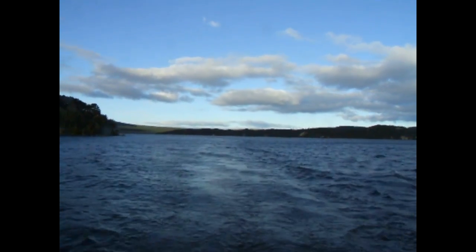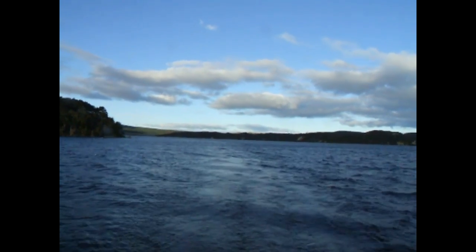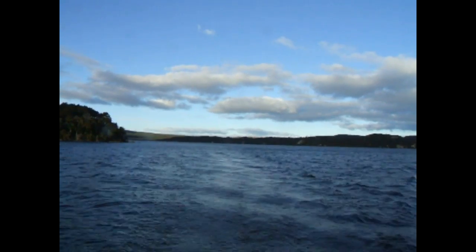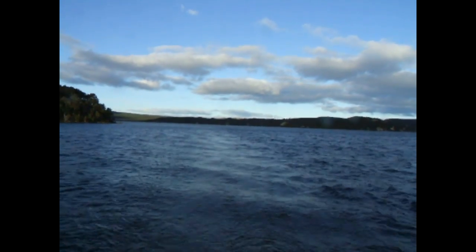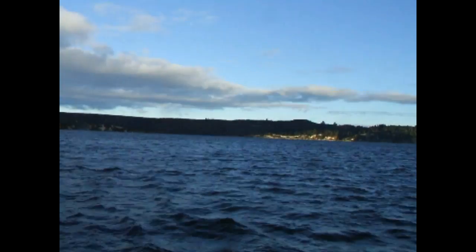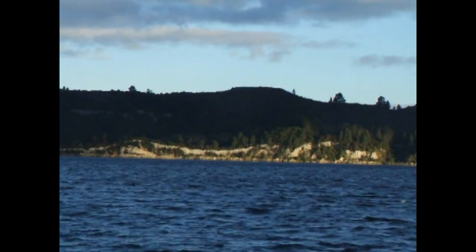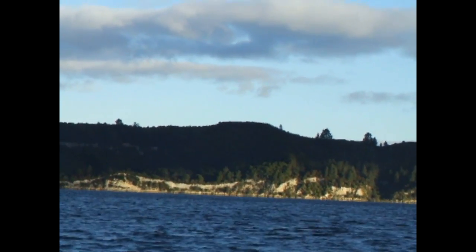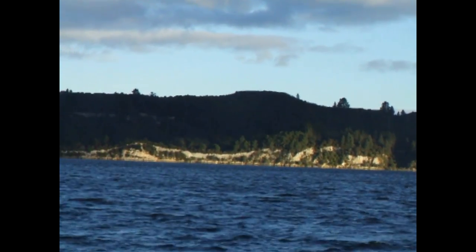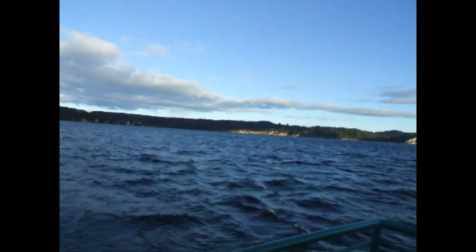On the northeast shore of the old lake, the White Terraces, Te Tarata, rose 30 metres above the lake level, with an area a little over 3 and a bit hectares, described often as an apron of alabaster white silica cinder terraces. But I think of them as an elegant staircase, sort of rolling down this hillside upon which they were built.